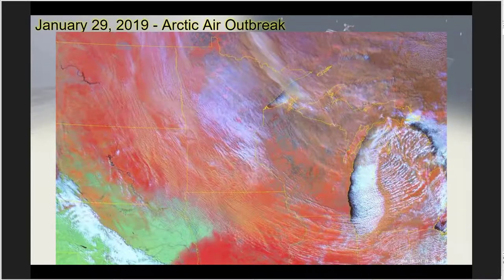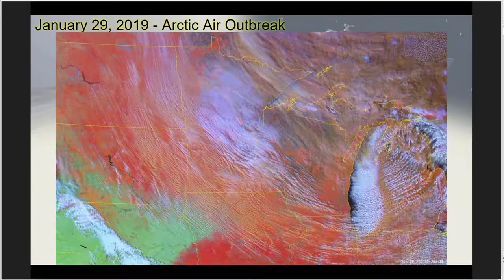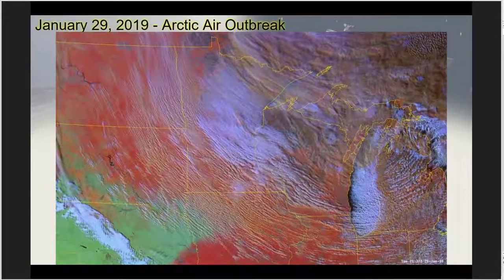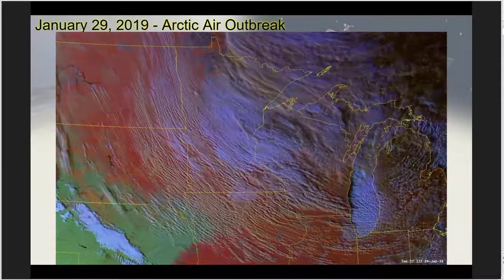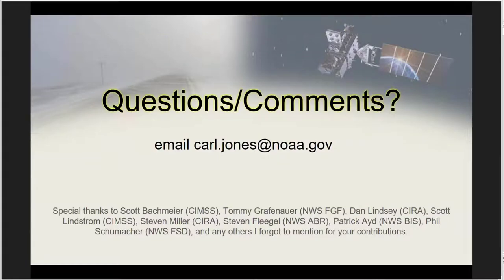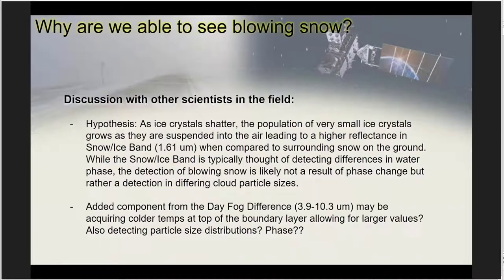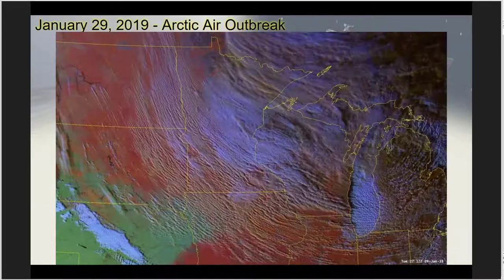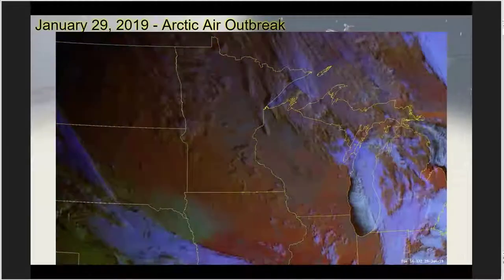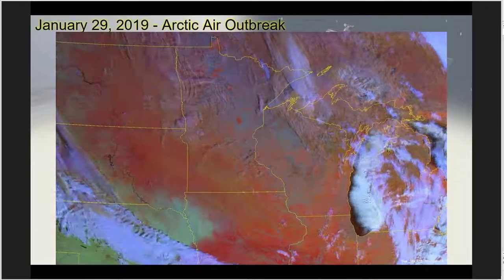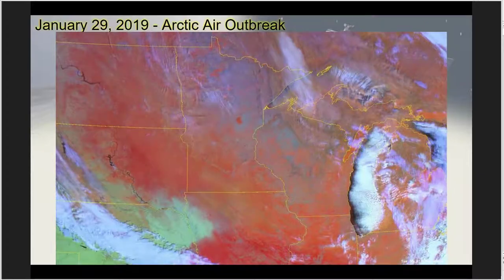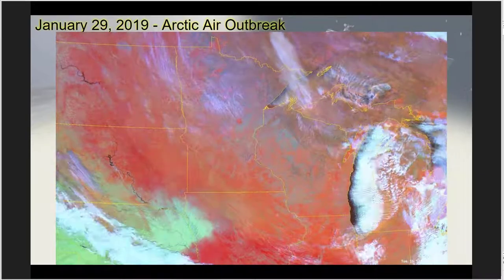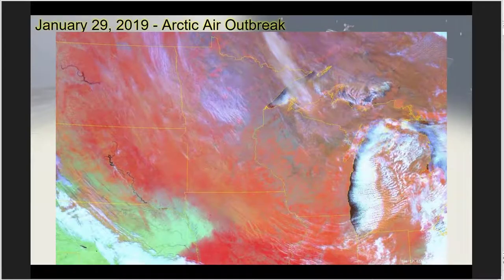Are there any other questions? If you have any further questions, you can contact me. This is Doug up at Anchorage. We were just wondering, real quickly, what the green color over Nebraska represents in this imagery? There was no snow on the ground there. Oh, it's bare ground. Okay. Cool. Thanks for clarifying. Thank you. Thanks for the question.